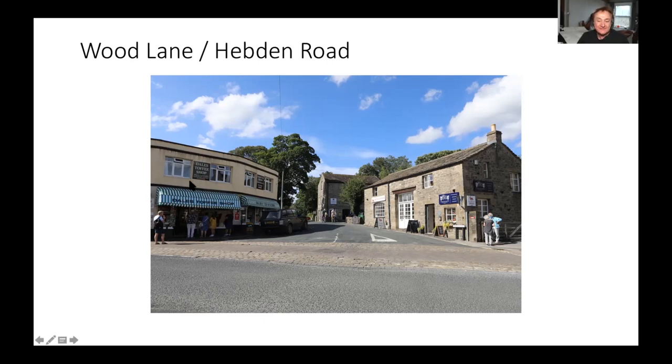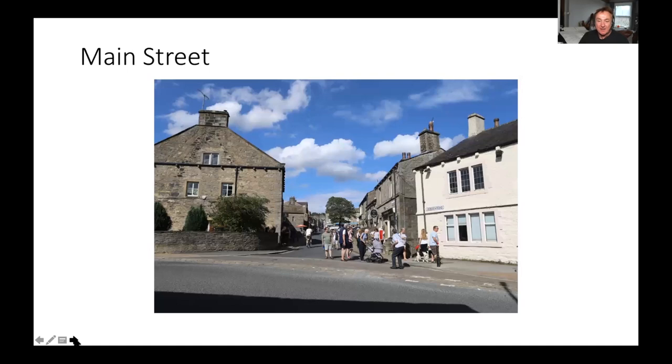These properties here, because when they brought the railway into the Freshfield side of the valley in 1902, it opened it up for development on this side. So a lot of these properties were built up here in the 1920s and in the 1930s when people started to visit it and build second homes or retired to here as well. So that's really what we see coming up the hillside to this area here, and that'd be why this shop is here as well. So we're going to come round here, then do a U-turn effectively to come up the main street into Grassington.